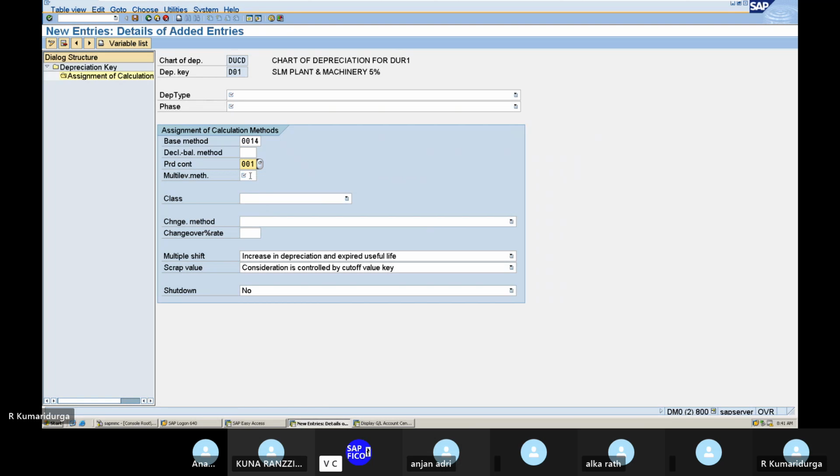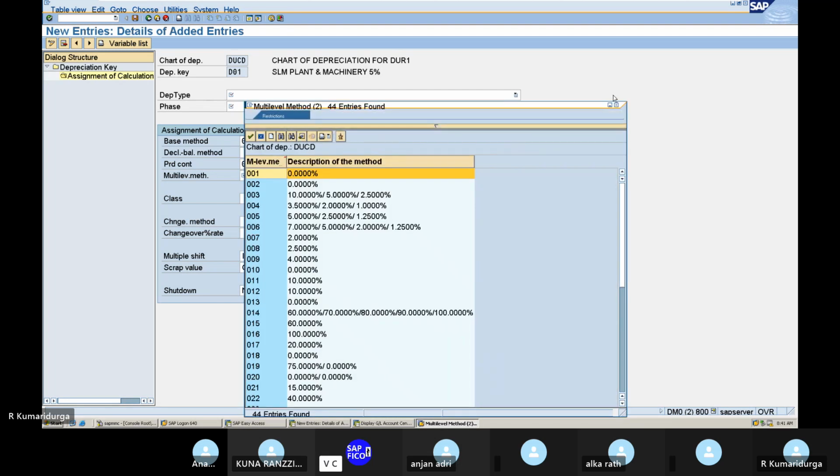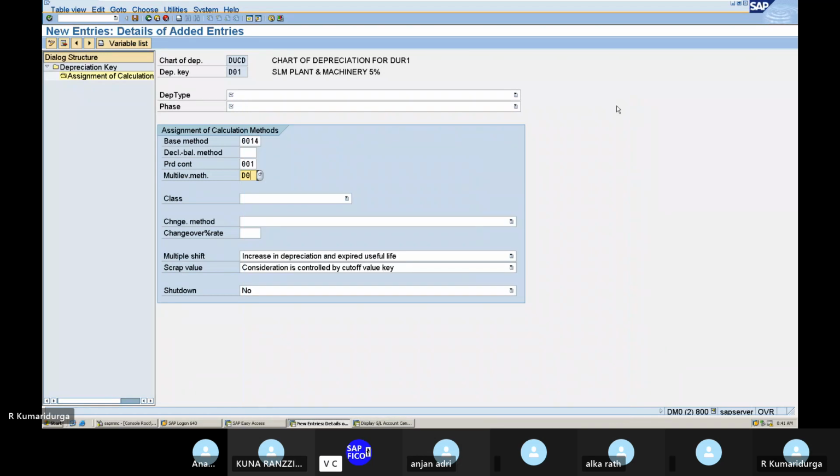The multi-level method is D01, right? In the class, you can take out the straight line depreciation. Okay, and the depreciation type is ordinary depreciation.